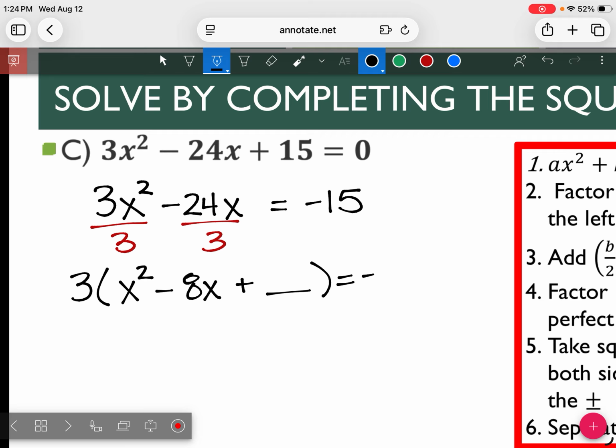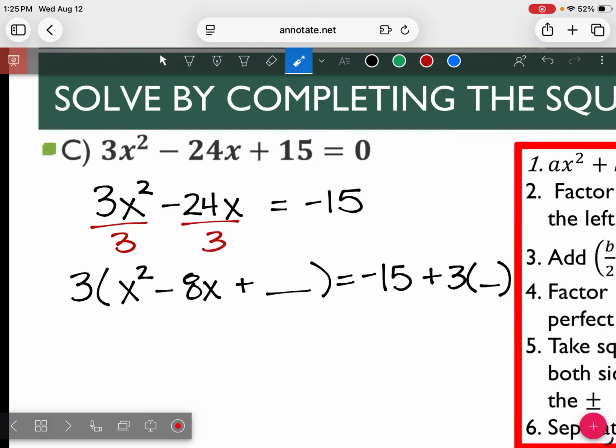And then I'm putting, this is the tricky part. On the right, I have to put a negative 15 plus that 3. I need to also multiply that by that number. Because everything in this parentheses is being tripled. So that means to keep my equation balanced, because remember, whatever I do on the left, I have to do on the right. So if I'm multiplying the parentheses by 3 on the left side, I have to do the same thing on the right.